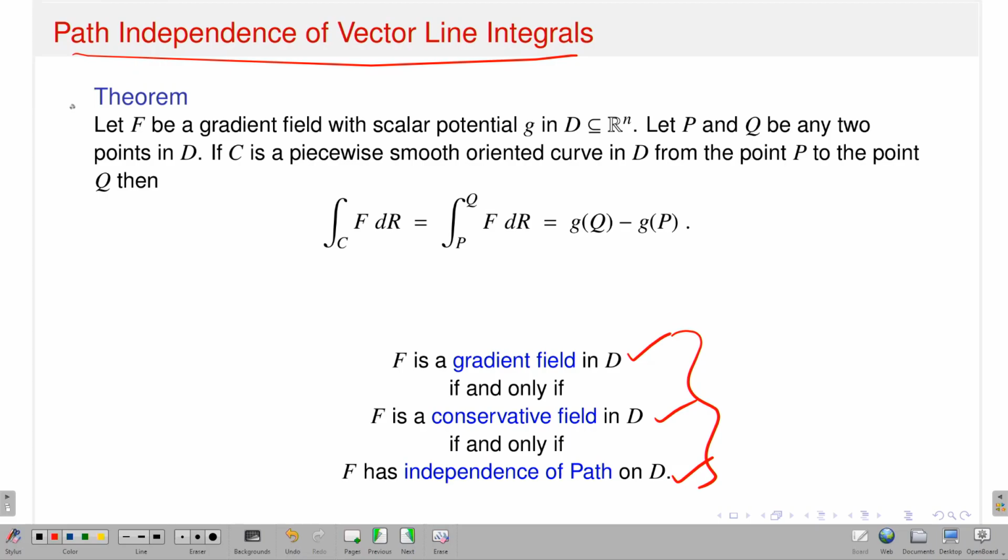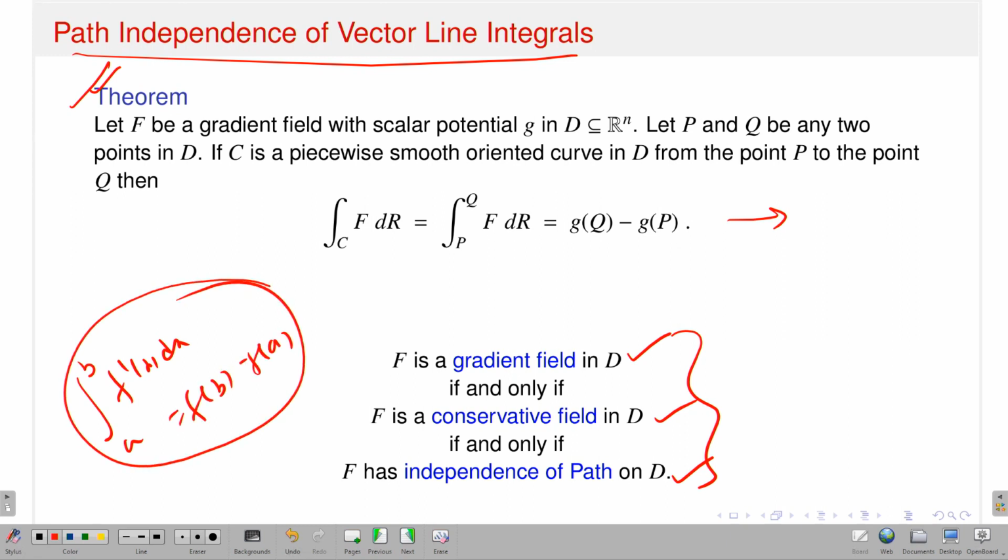Before that, there is a theorem I have stated. You can compare it with the fundamental theorem of integral calculus that you know. If I have a nice function and I integrate its derivative f prime from a to b, it is f(b) minus f(a). That is, the integral from a to b of f prime(x) dx is nothing but f(b) minus f(a), as in real analysis. Sometimes this is called the fundamental theorem for nice functions, and a similar kind of theorem also happens here.